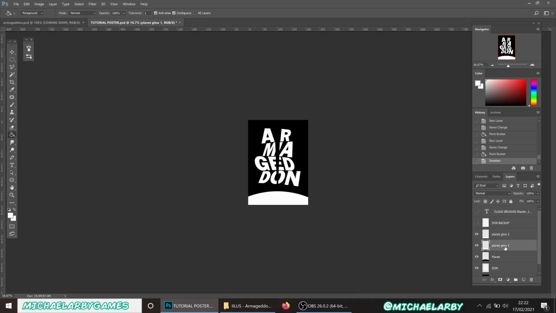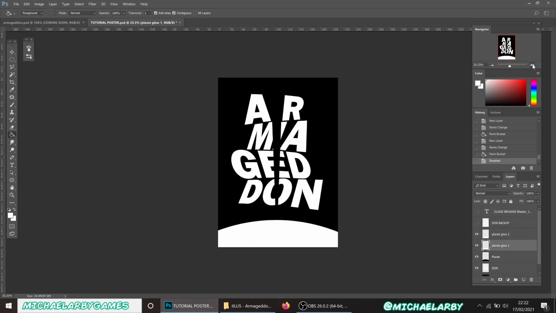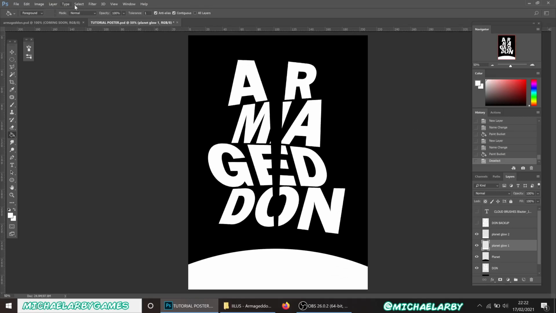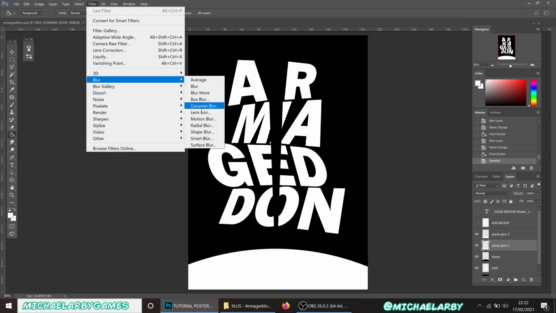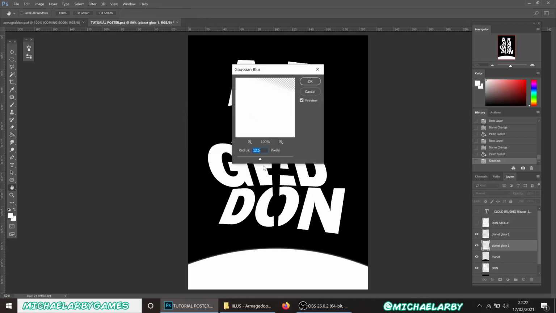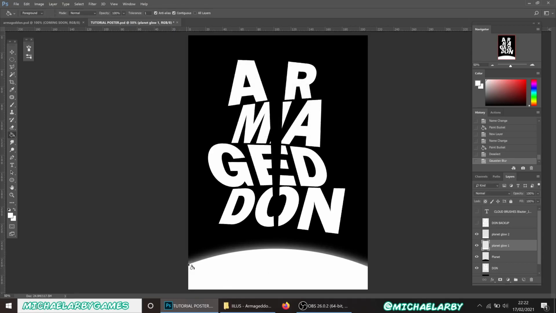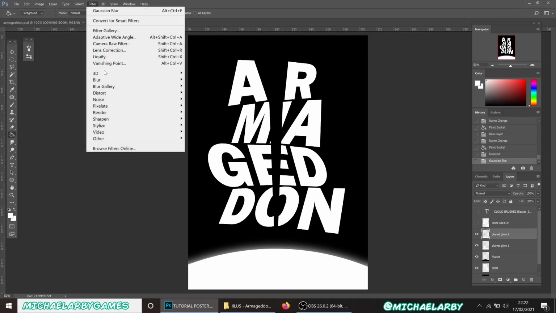And what I want to do with Planet Glow 1, I'm just going to zoom in again here so we can see it. I am going to go to Filter, Blur, Gaussian Blur, and we can just very slightly see a little preview here. I want to put that up to about 70, maybe a little bit less, maybe 55. We'll go 60, put it right in the middle at 64. I'm just eyeballing it, the exact number doesn't matter, but 64, you can see we've got a little bit of a glow there.